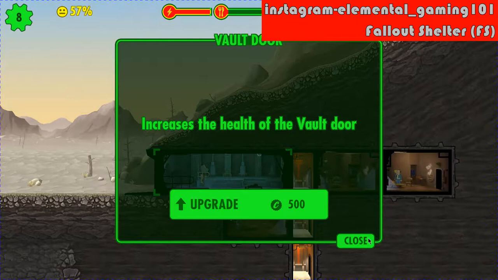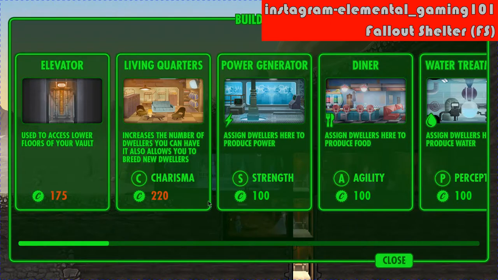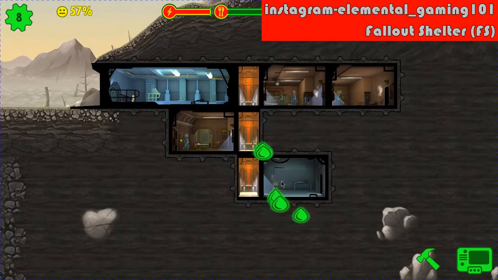So we need to increase the health of the vault door so raiders cannot get in. I heard that. So get the water treatment. We need the water treatment badly. So this is gonna be the utility floor. This is gonna be our little utility floor.